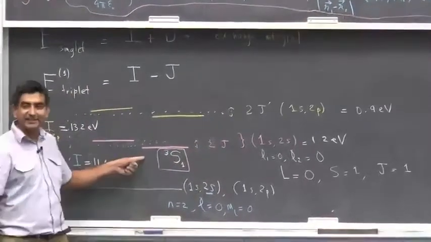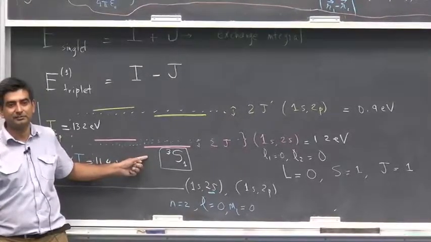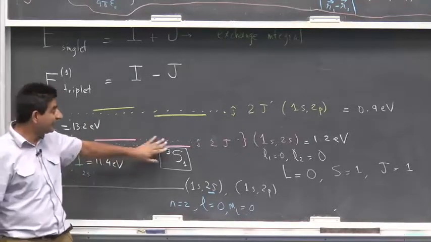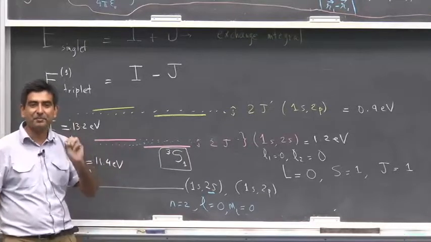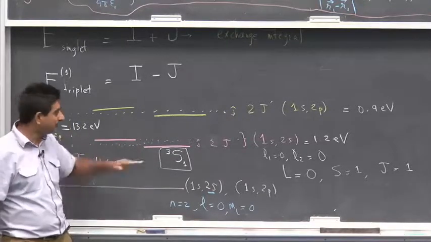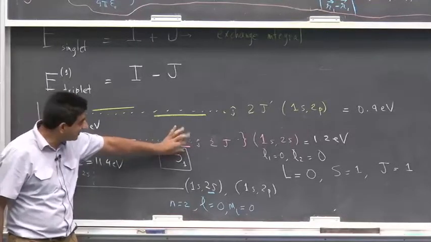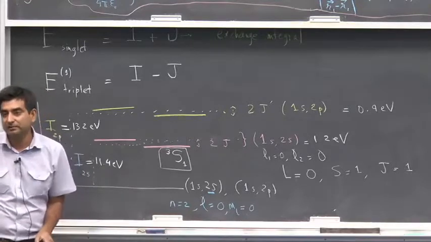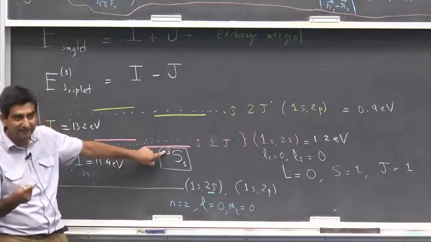Is this a degenerate state or a non-degenerate state? It's degenerate, its multiplicity is 3, because there are 3 kinds of triplets. So this really can harbor 6 electrons. This is a 3-fold degenerate state, and you can lift that degeneracy by applying a magnetic field. So this is a degenerate state. This thing tells you the degeneracy.